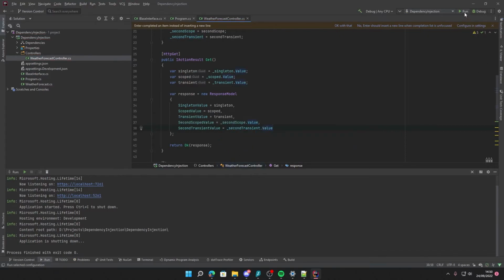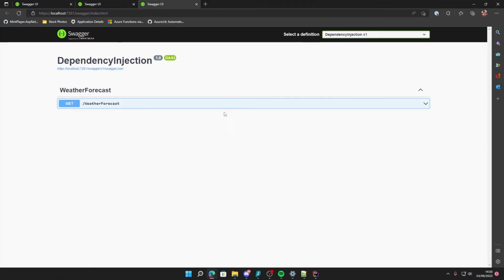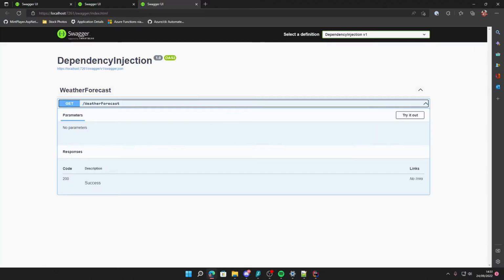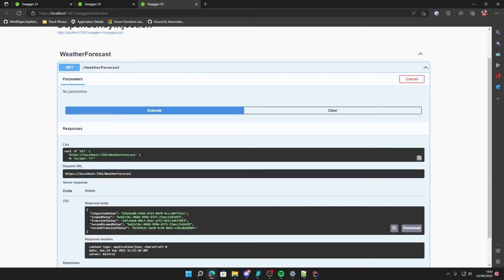Now, if we run it again, you'll start to understand what the difference is between scoped and transient. You'll see that we have a scoped value of 1B2624C, and the second scope value is exactly the same. If we rerun this again, you'll get a different value for scoped, but the two scope values remain identical, F3EC. And then again, we've got 7EA, 7EA. Now pay attention to the transient, and you'll see both the transient values are completely different in every single request.